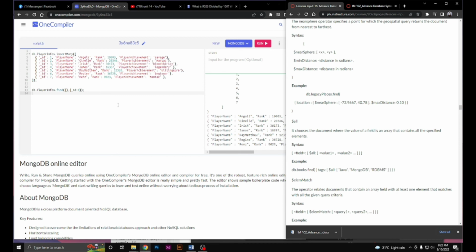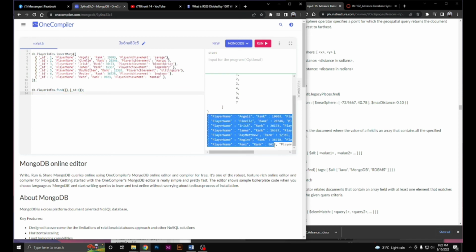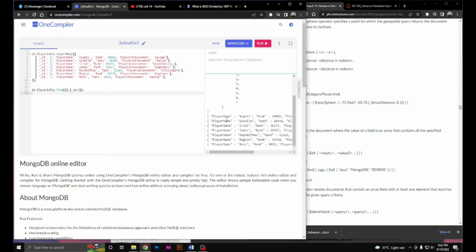If we execute this one, the outcome will look like this. It is not showing the ID, but it is showing the other data like the player name, the rank, and the player achievement.